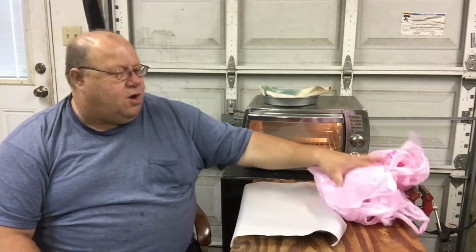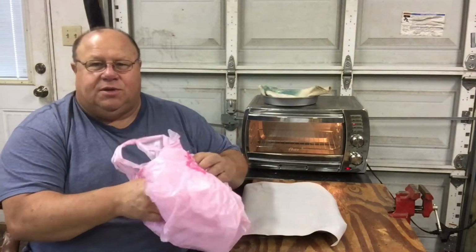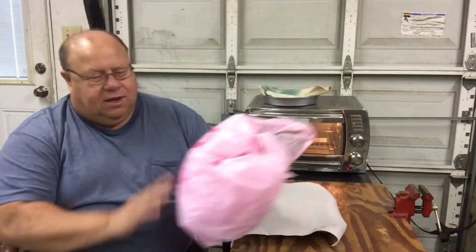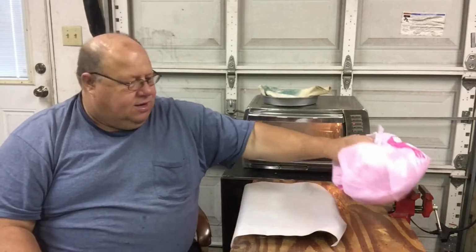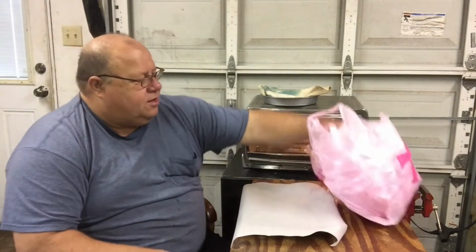On today's video, I'll be melting some pink grocery bags for knife handle material or other little projects if you need something hard plastic. They're recycled number 2 and it's made with HDPE, and it becomes really hard after you melt them down. So let's get started.